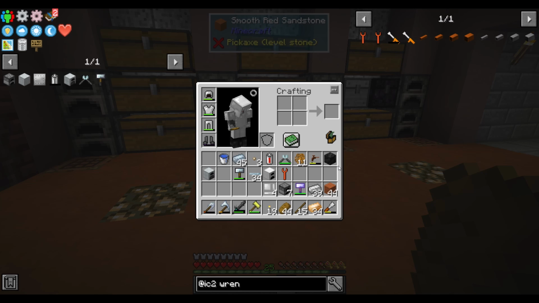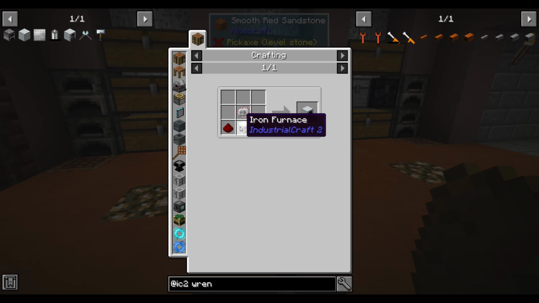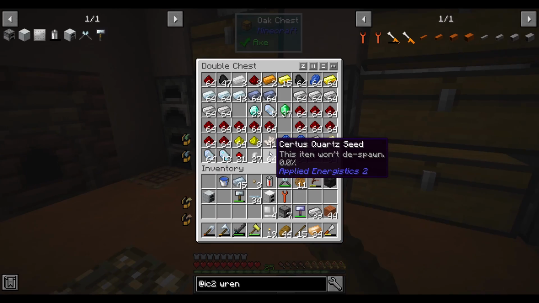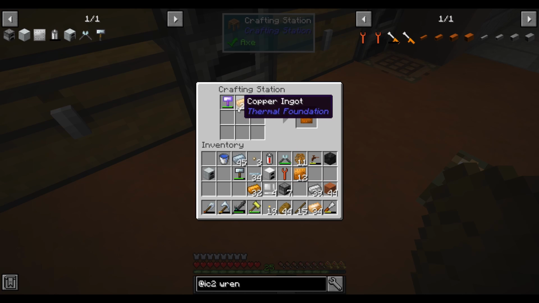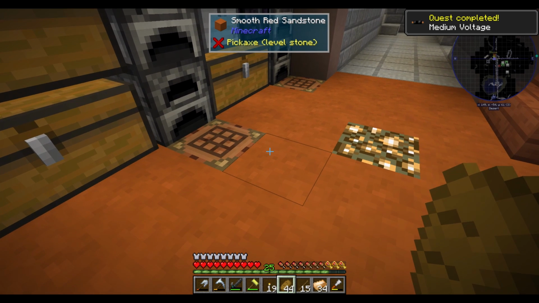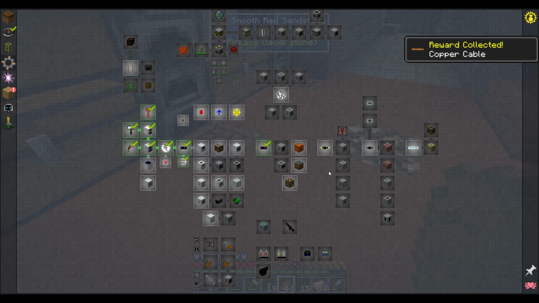All right, so next up on our list, electric furnace. That's what we need to make next. We're going to need copper. Lots and lots of copper. Quest, medium voltage. Nice. We got another quest done. Wish I'd known that. I wouldn't have made so many.